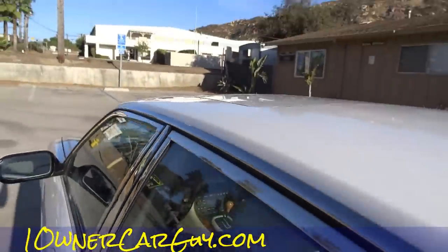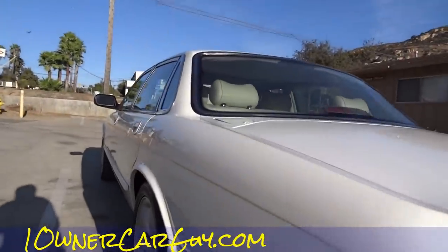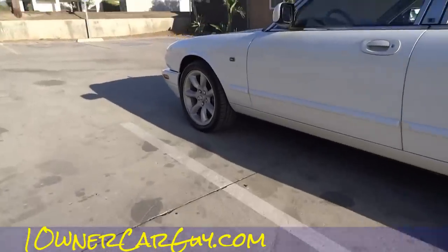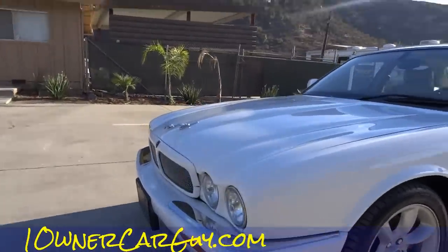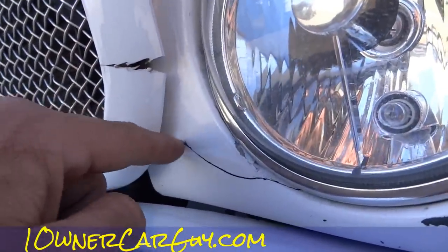There's a ding right there. Going down this side — not so much. There's a little ding right there, tiny. Maybe a tiny one right there. A little insignificant scratch in there. A little bit of wear in a couple spots, more on the front wheels — kind of losing the gloss coat. There's a ding here like I showed ya, and there's a crack in the grill. A guy could just act like it wasn't there, but there's a crack in that piece.